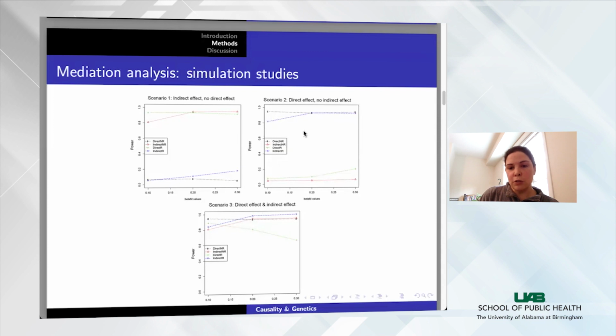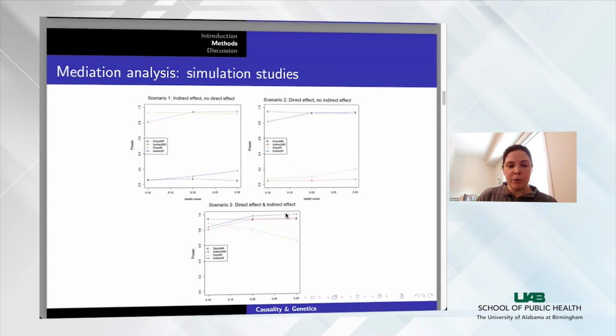So if you look at these first two scenarios, it starts to seem possible that maybe you could use mediation analysis to infer the directionality between the mediator and the outcome if there's only a direct effect and no indirect effect, or vice versa. But even then, it wouldn't be clear which was the true scenario and which wasn't. But when we generate both a direct effect and an indirect effect, then as you can see from these lines, you just can't tell. Both methods are returning a significant direct and indirect effect, and there's no way to decipher the directionality between the mediator and the outcome.